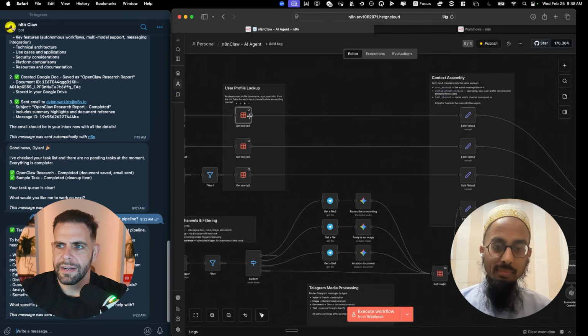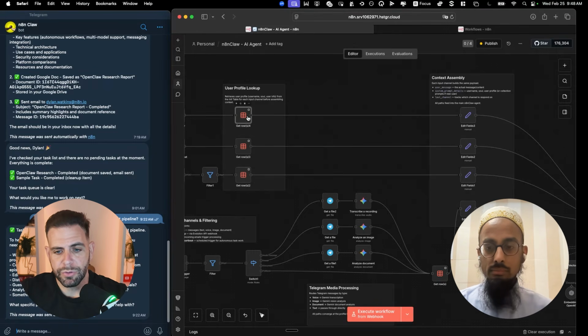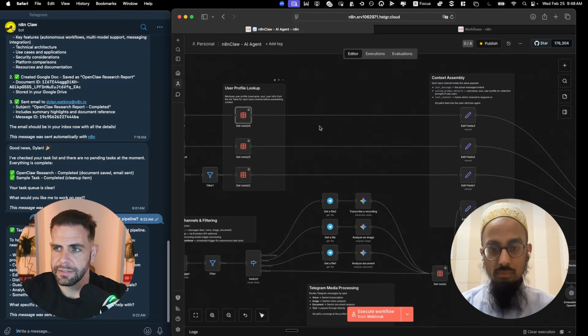Yeah. So inside of the data tables, we have a data table for the initials. We have users information, so it can add more information about the user inside of there, or anything else relevant that it finds. Correct.